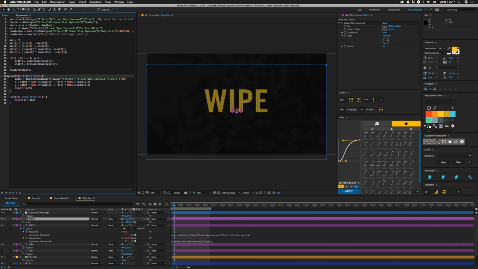Once we're done through that loop, we have new points in different positions, and we're going to create our path. So our next section is the rotate point function. It's going to take a value called P, which stands for point. Here we're going to grab our angle according to this control, and our default is 90 because I really want that to be our 0 point, so we're going to just subtract 90. After that, we're going to rotate our points.